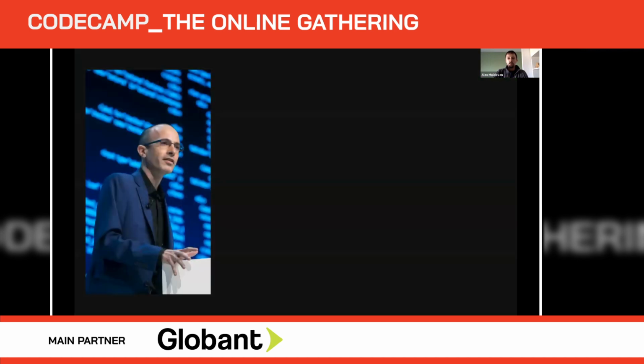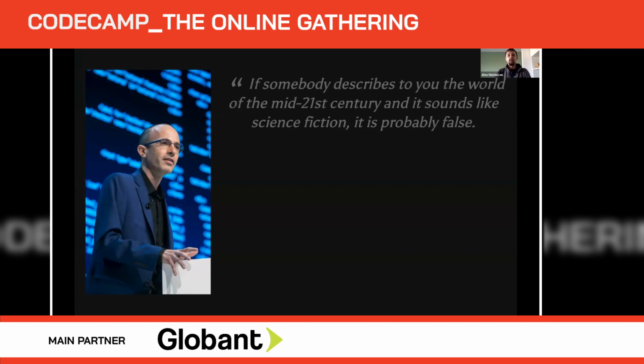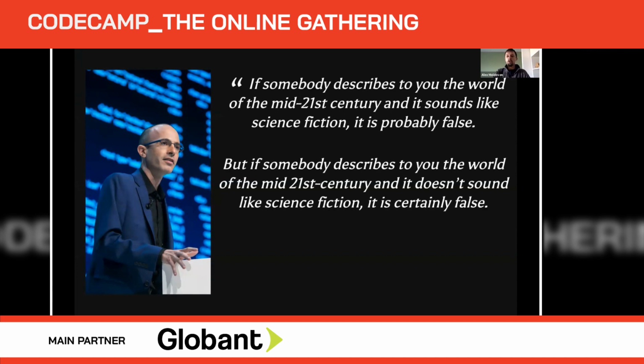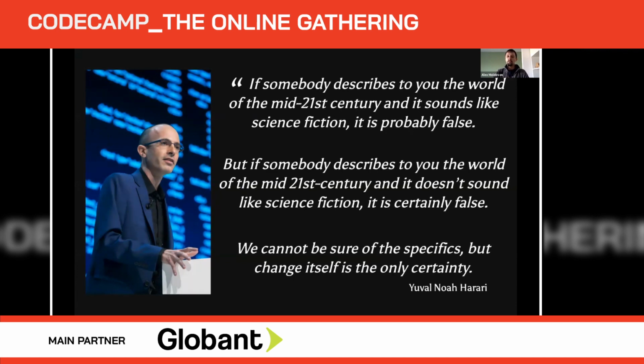So I want to leave you with one thing, because of course these are just some predictions, and I have a quote that I really like from Yuval Noah Harari. This was taken from his second book, Homo Deus, and he says that if somebody describes to you the world of the mid-21st century and it sounds like science fiction, it is probably false. But if somebody describes to you the world of the mid-21st century and it doesn't sound like science fiction, it is certainly false. We cannot be sure of the specifics, but change itself is the only certainty.